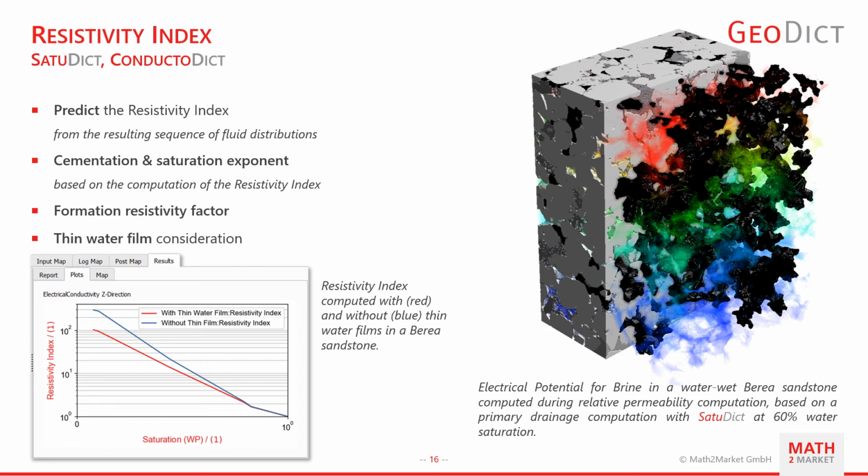In addition, we have a feature available for consideration of thin water films on your solid surfaces that does have influence on computed properties, even with nanoscale water films in conventional reservoir sandstones. And this is shown here. Thin water films computed in the Berea sandstone reduce the resistivity index to 1/3 of its original value.